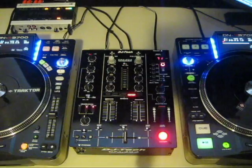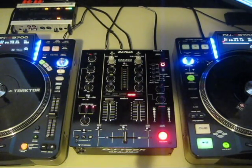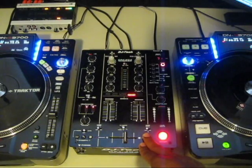The DJM-303 comes with everything, including your two USB cables and your two popular DJ software to choose from. So all around, it's a great mixing console, high quality components with lots of extras and options, and it comes in at a good price point at about $500 in the US.